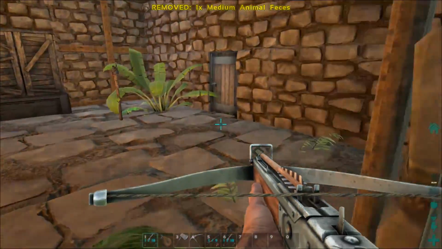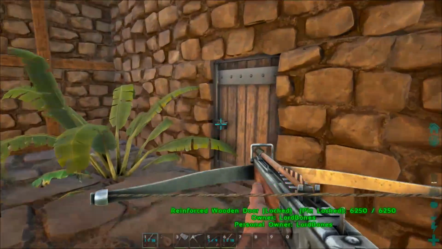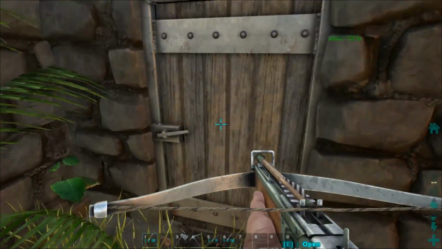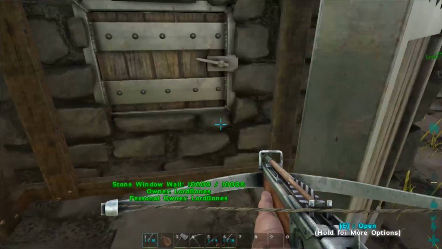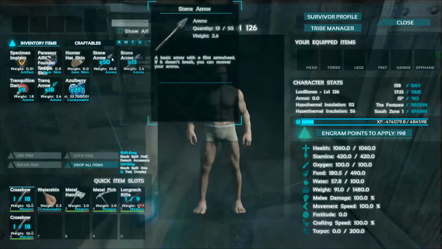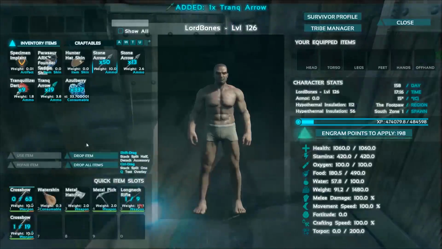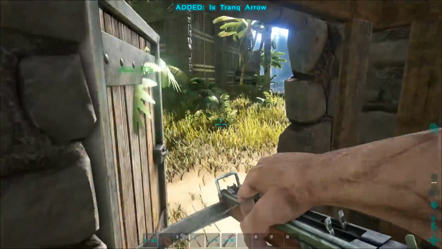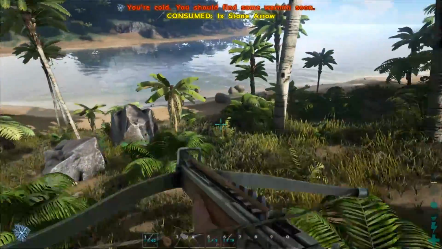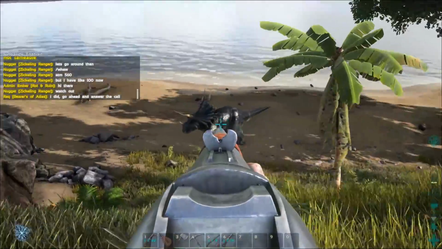We could probably go and get that trike over there, I reckon. We can go try at least. So we've got normal... wait, let's just make sure we've done this right. So normal arrows on 1, tranquilizers on 6 and 5. And the trike was somewhere down here, wasn't it? It was there.